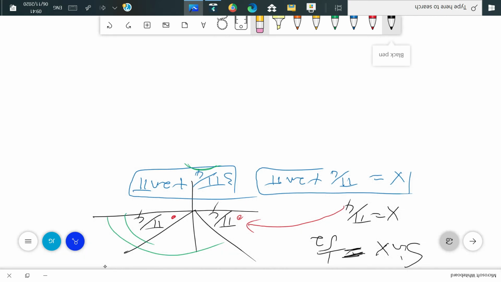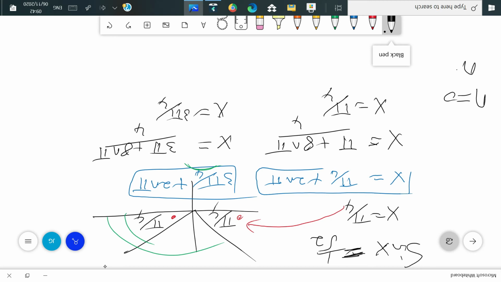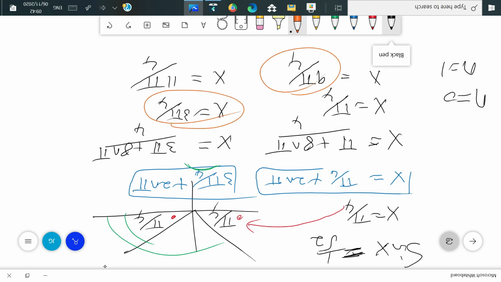So x is equal to pi plus 8n pi over 4, and x is equal to 3 pi plus 8n pi over 4. That's what I showed you how to do, by getting rid of the common denominator. And then I let n equal 0, and I get x equals pi over 4, and x equals 3 pi over 4. And nice and steady, no panicking. x is equal to 9 pi over 4 when I let n equal 1, and x is 11 pi over 4 when I let n equal 1. And there's my 3 other answers that they were looking for.